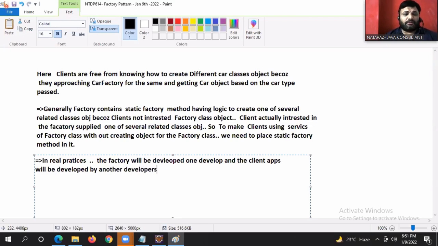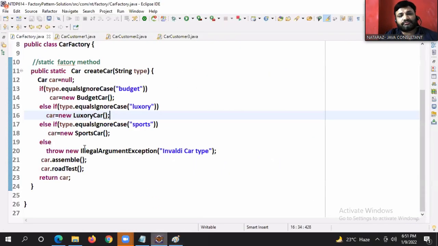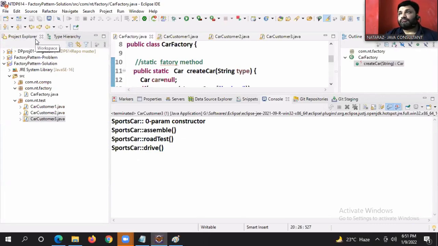Then only clients can enjoy the abstraction of object creation. The abstraction of object creation, guys. Okay, boss.